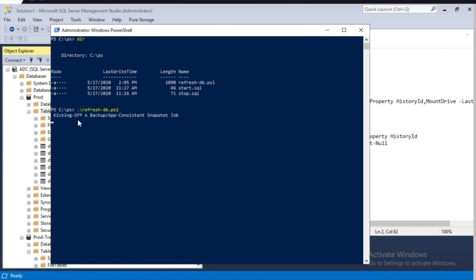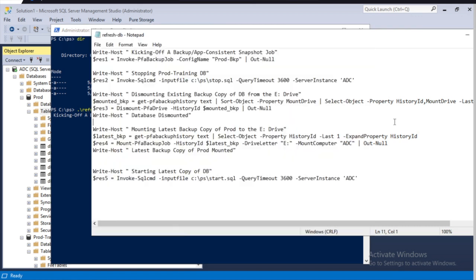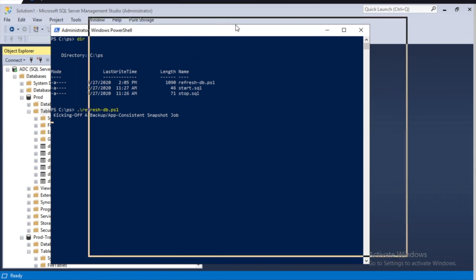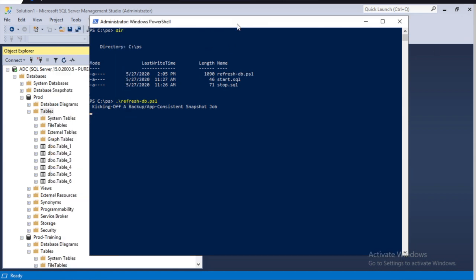refresh, and you can see that it's kicking off a backup and asking for an app consistent snapshot of the database production, of the database prod. Go ahead and minimize these things and get them out of the way. So again, it takes roughly 45 seconds.